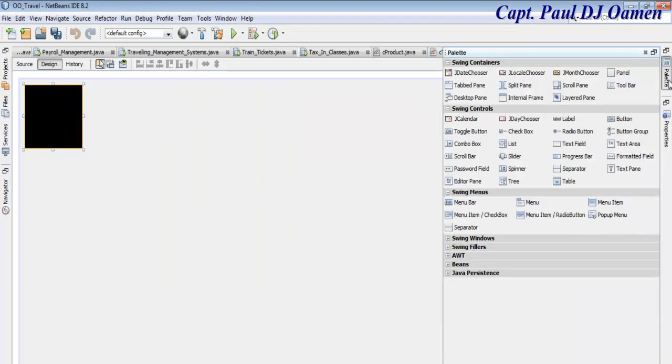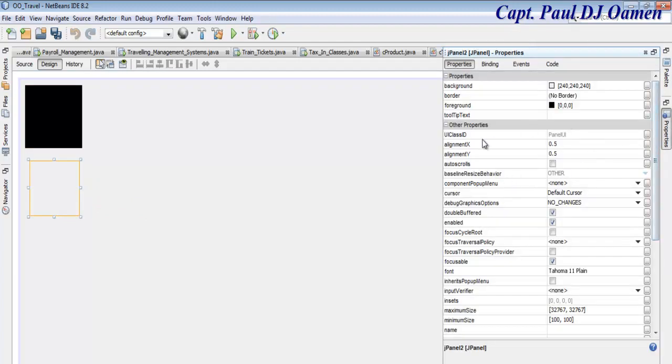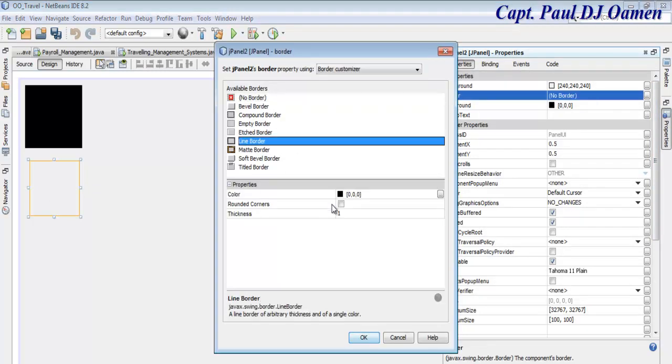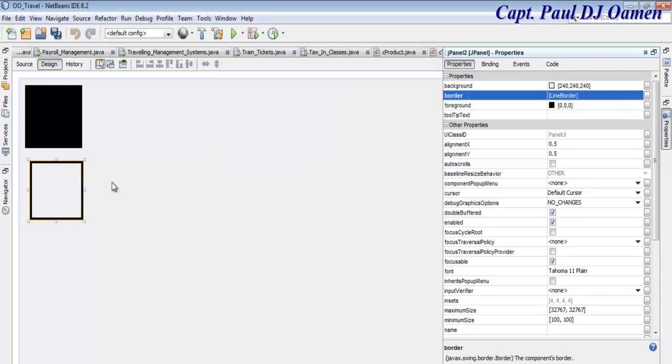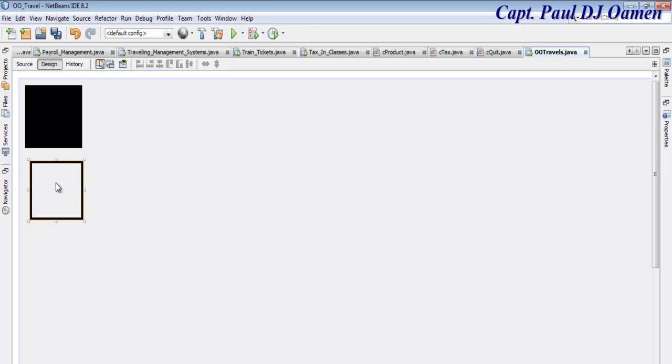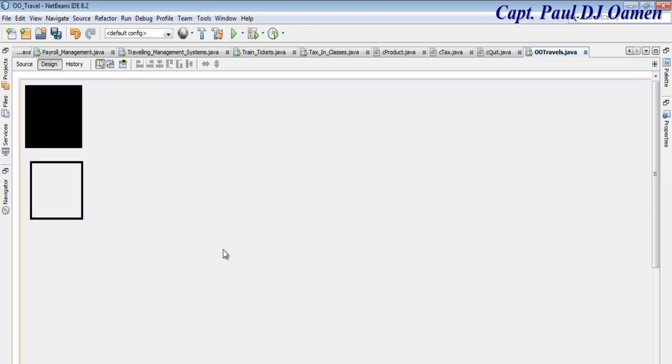Now grab another panel. I'm going to need in total 7 of those. So let's change the properties of this very one. Let's make that border, select border, come to line border, and I'm going to make that just 4. That's fine. I can now copy this. Right click and copy, paste.